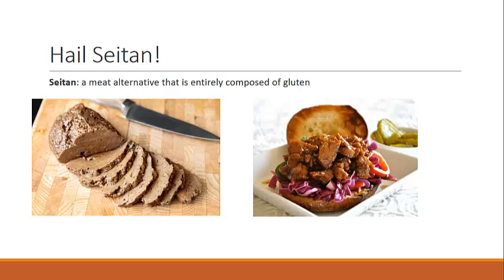It's actually what was made in the second video you watched, when the scientist removed all of the other components of the wheat flour and just had the gluten left over. That is the predecessor to seitan. If you take that pure gluten, knead it up, and cook it in some flavored broth, that gets you to seitan. So if you see seitan on a menu, know that it's just 100% gluten.